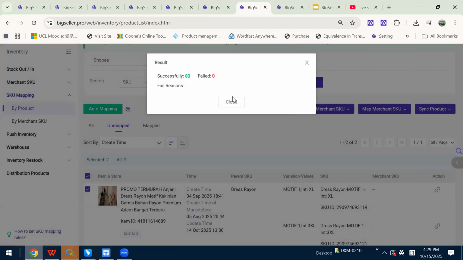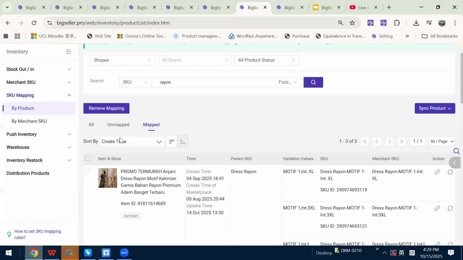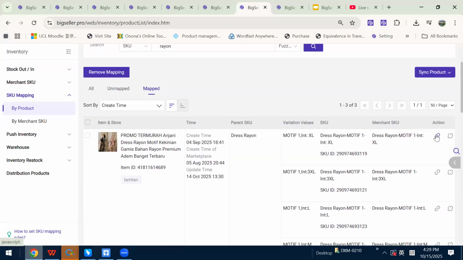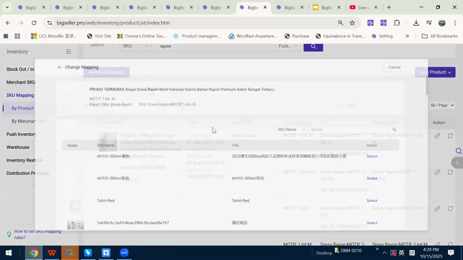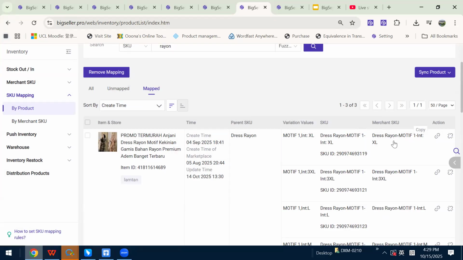Now the system will show it's successfully mapped, and we can check the mapping relations. The system will generate the merchant SKU with the same name as the store SKU.